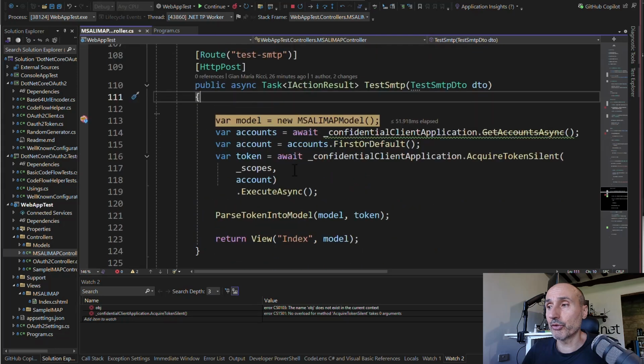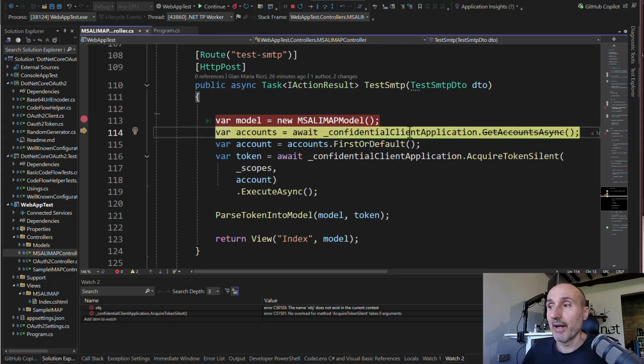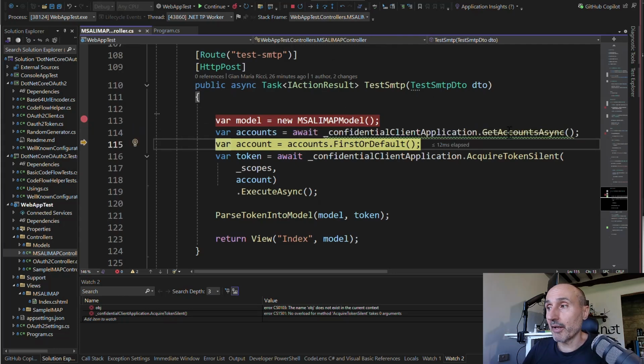I just want to show you how easy it is to work with the Microsoft Authentication Library, but there's a thing that is important. Actually, the application is keeping all the credentials in memory. So we can have in a web application multiple users give the authorization, perform the code authorization flow. So actually, this library has a get accounts async. It's obsolete. It is better. I've updated this code, and now I need to change. This is obsolete, but it still works.